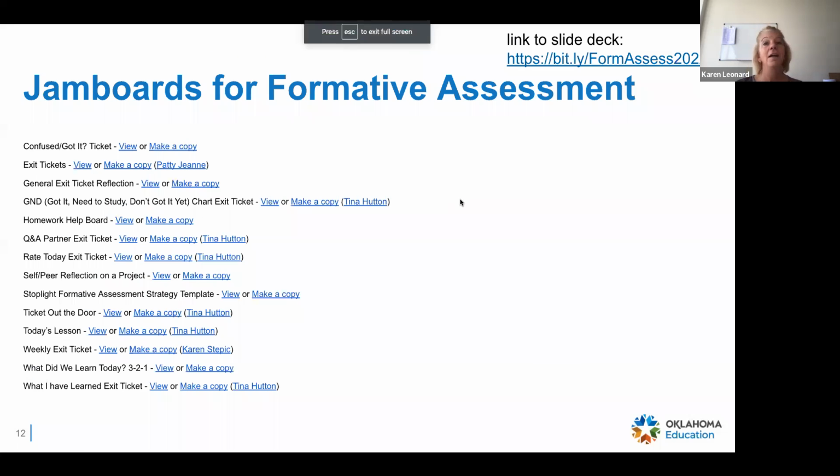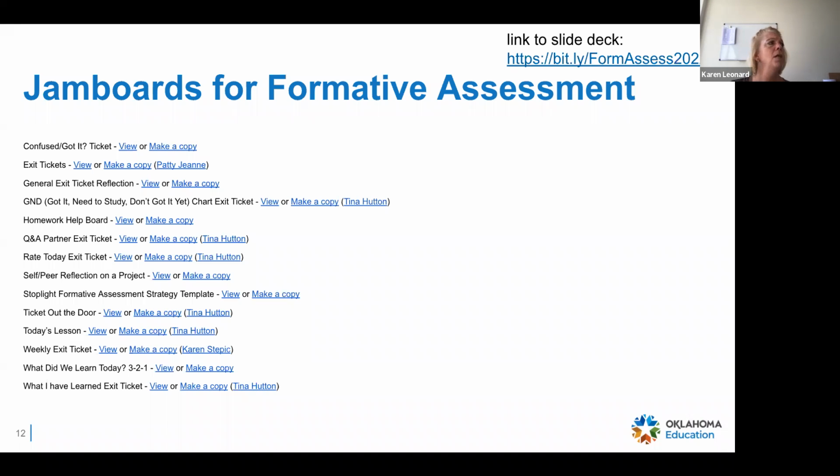And on top of that, recently, I found a whole plethora of Jamboards designed just for formative assessment. I thought I would put them in there. What I liked about this is you're able to get a preview of them, or you can actually make a copy. And these are nothing that I've created.